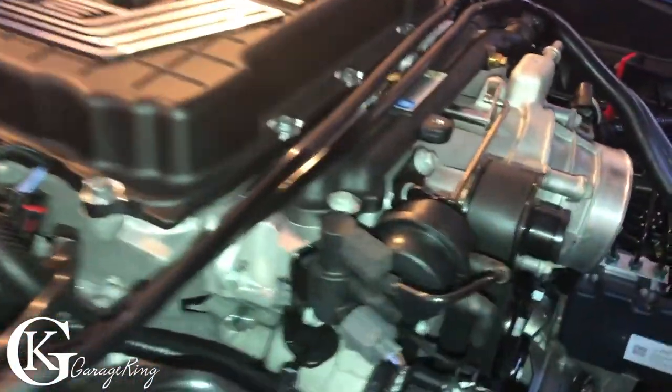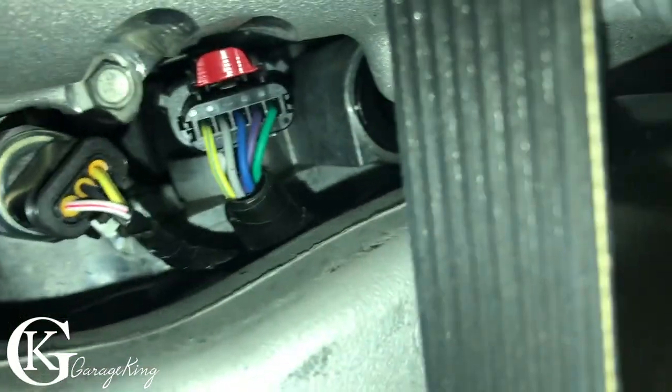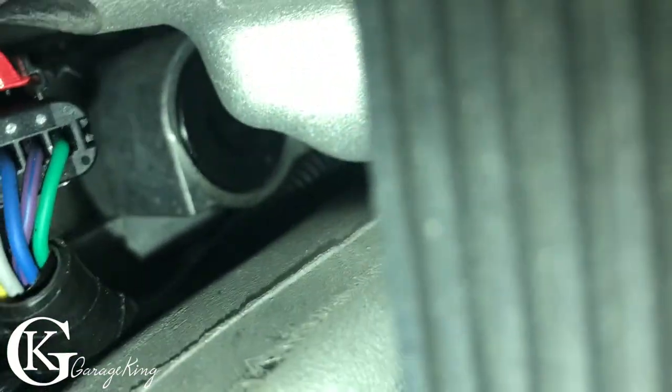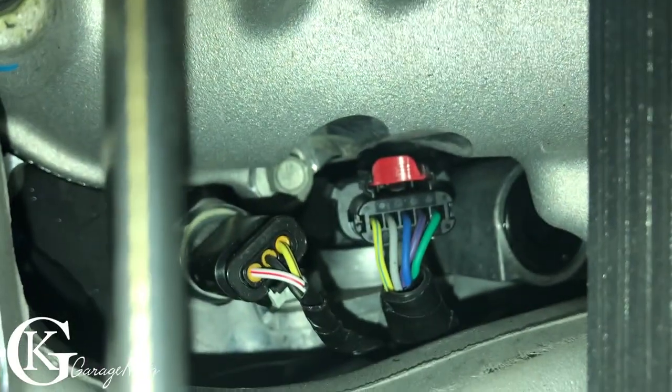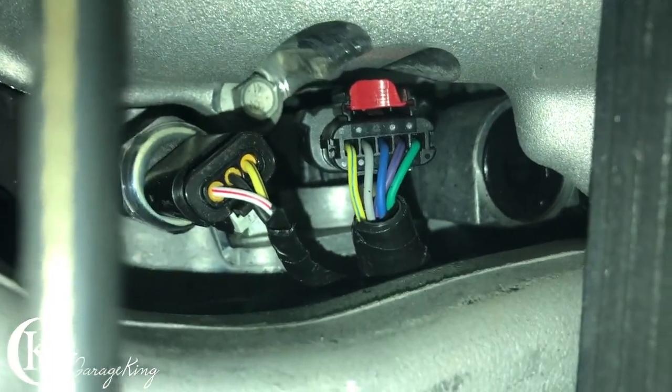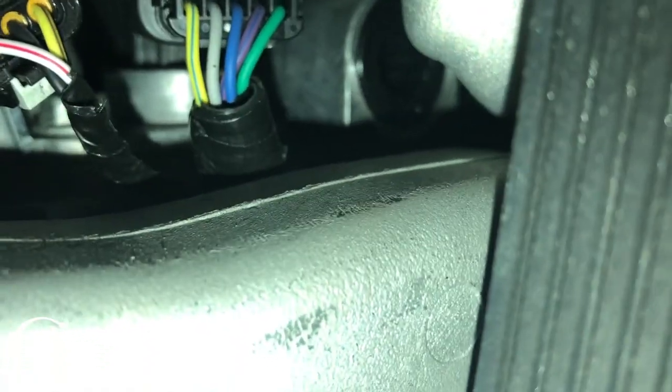And if you're wondering why we have to lift the blower up, I was able to get my camera and get a really good shot. You can see right in and under there, that's the part we have to remove. That's where our, I guess, diverter, if you want to call it, is going to go into there. So that's what we got to remove. So there's no way to get your hands in there without lifting the blower. So that's why we have to lift the blower.